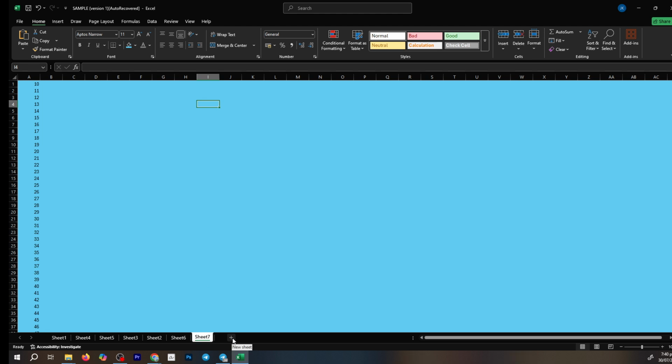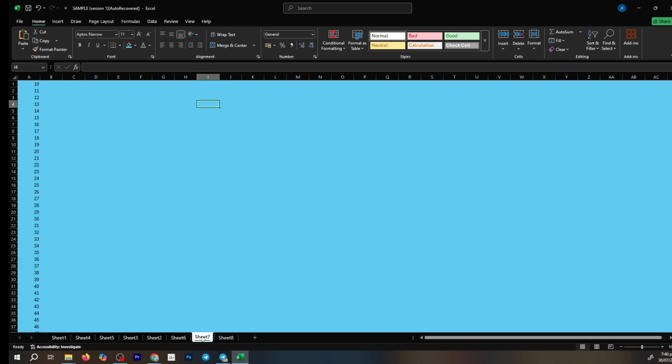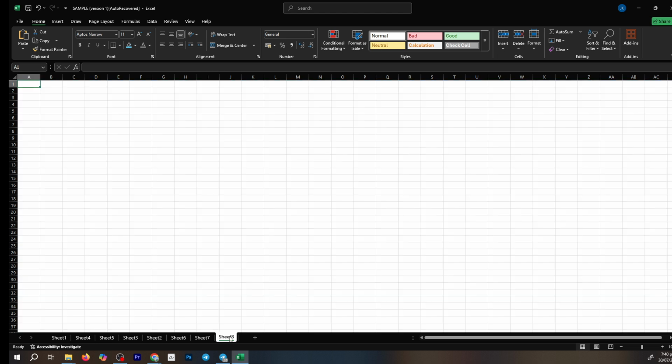You'll notice that all the cells in the new sheet are transparent, or they appear white, just like the original state of sheet 1. This is something to keep in mind if you're working with multiple sheets and want a consistent look. And there you have it. You've successfully learned how to adjust cell background colors in Excel, giving you a level of customization to make your spreadsheets as visually appealing or functional as you need them to be.